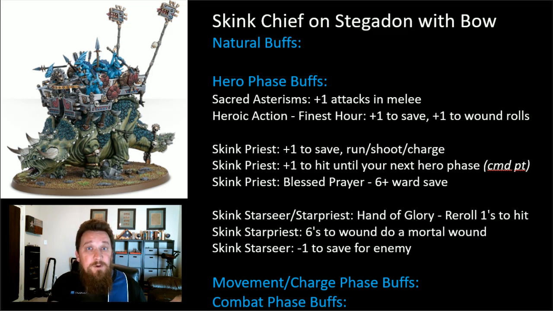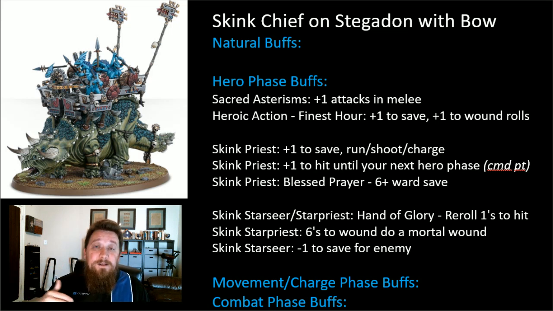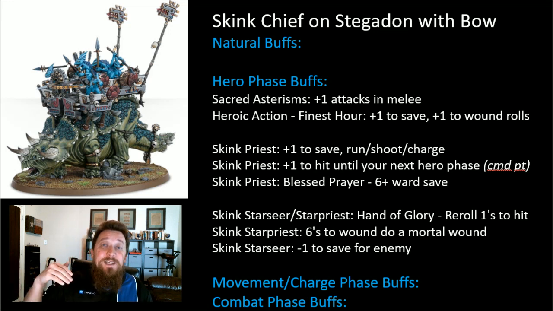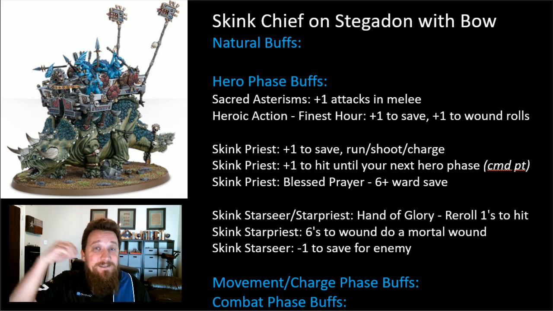So a lot of times I bring 2, just make sure they're within 12 of the Skink Chief. That way you can have a backup roll if you need to. On 2 dice, usually you're going to get one of those to 3-up. Doesn't always happen. If you watch my last battle report, I failed both of those turn 1. Luckily, it was only 18-inch deployment, so I was still able to make it in. But this is a fantastic ability because if you're running and shooting and charging with this, now you can go up to an extra 6 inches. Now you're moving 18, and then you're charging. So you're getting into anything you want to with this guy.